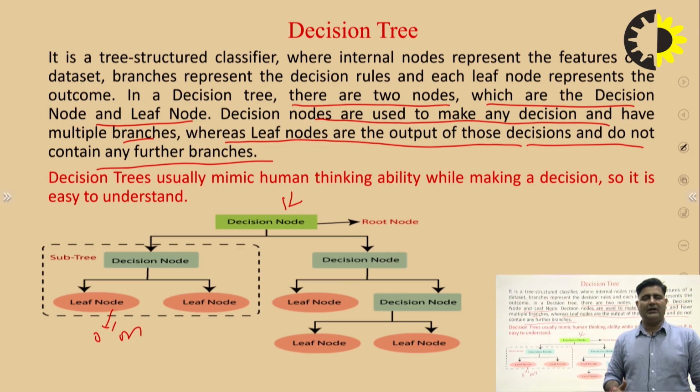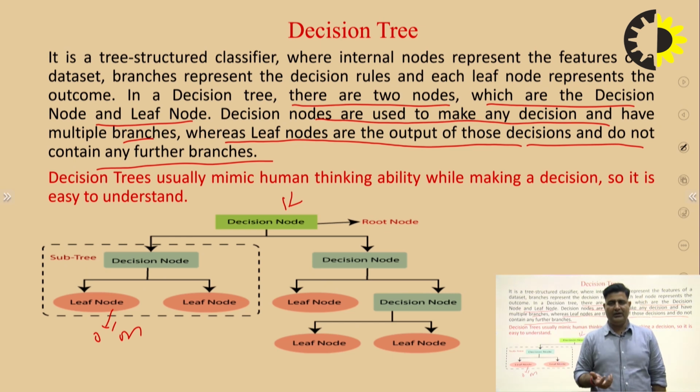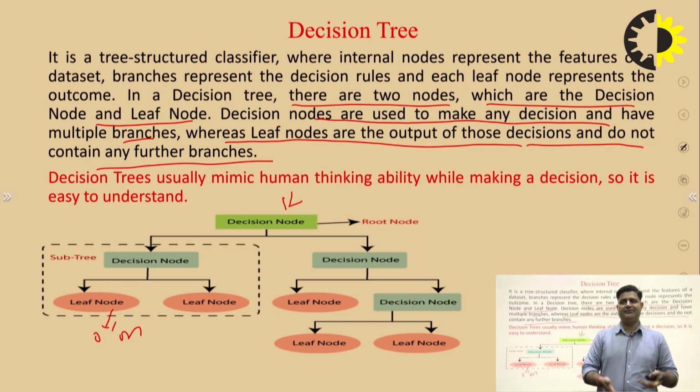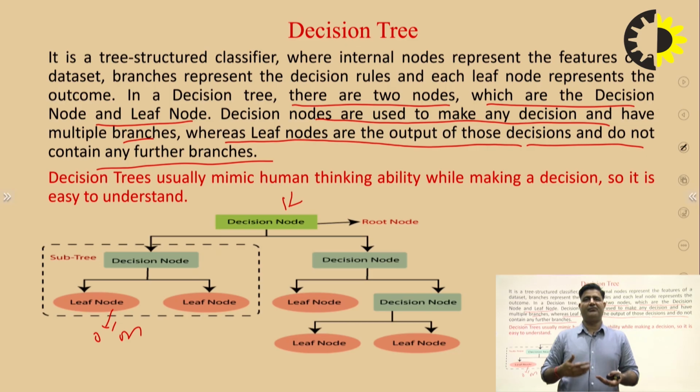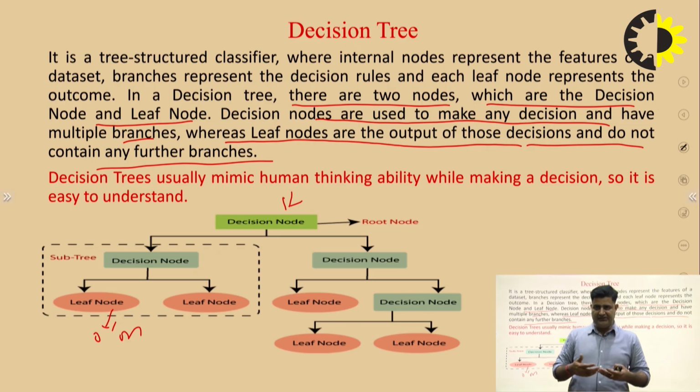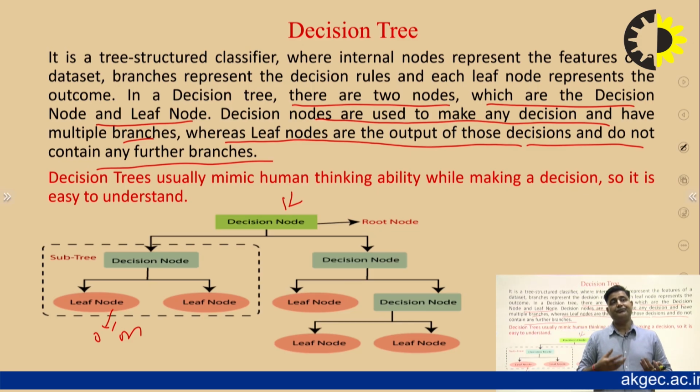Let's suppose, for example, we have the information of students and we have to identify the placement of the student, either the student is placed or not. We have a number of input features: the age of the student, the father's mobile number, father's name, mother's name, and their engineering marks, 10th marks, 12th marks. So we have to decide which input feature goes at the root node first.